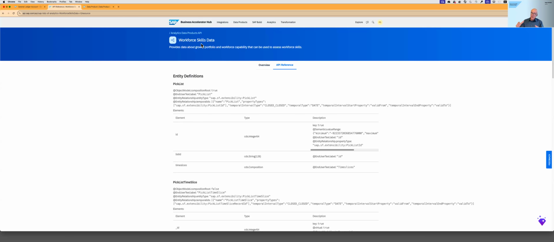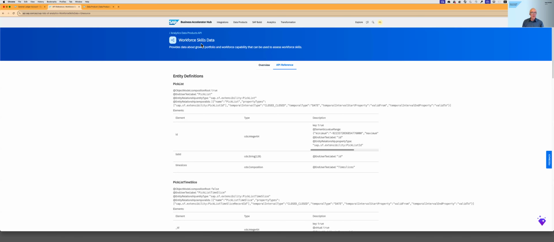And the good thing is these SAP-managed data products fit the standard processes. So the closer you are on the business architecture side to the standard, the easier you can utilize the SAP-managed data products.